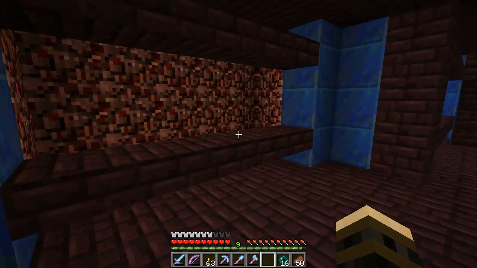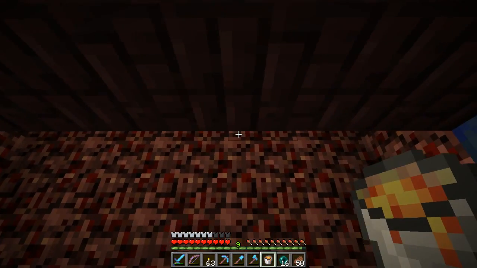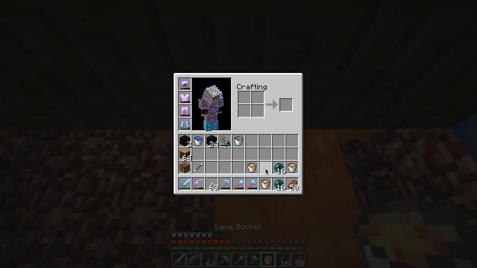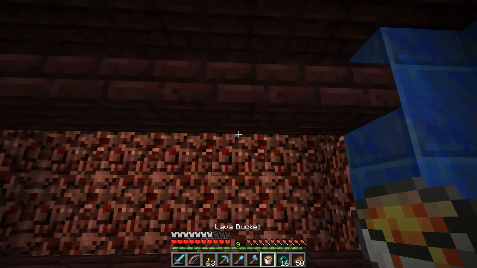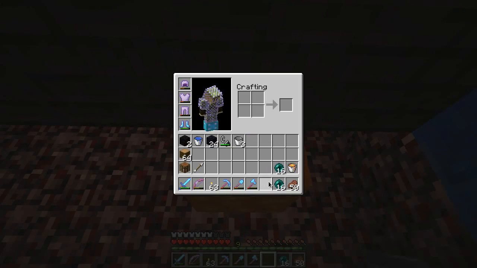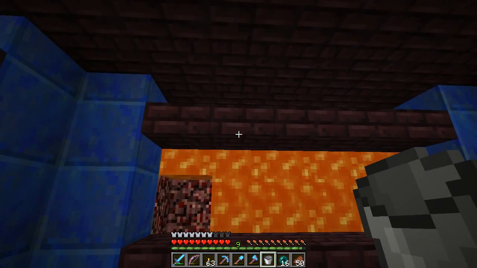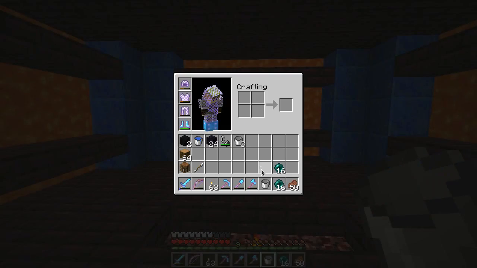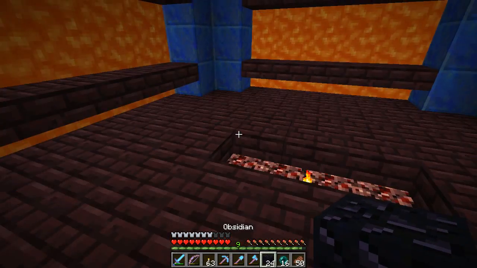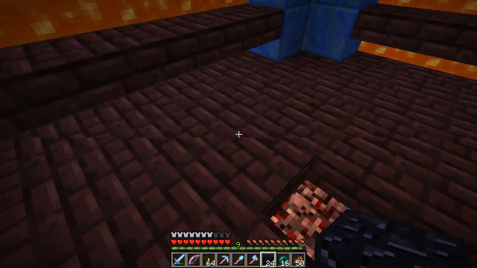Wanted to use lava. I'm a big fan of using lava in the nether for lighting builds. So I got a couple of lava buckets I'm gonna drop in here real quick. I don't have a whole lot of lava, unfortunately. There we go. But at least this room is now lit. And we're gonna go ahead and place the portal.